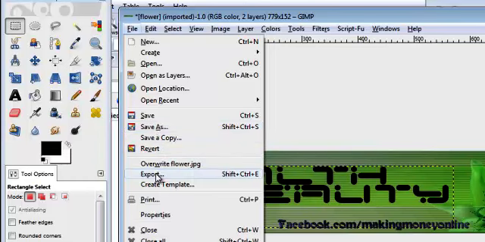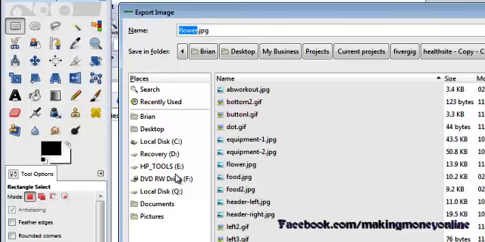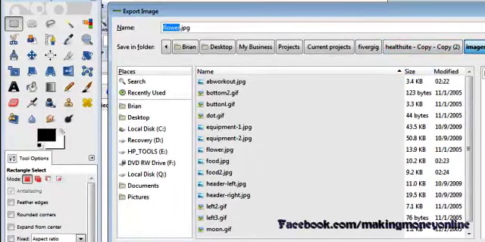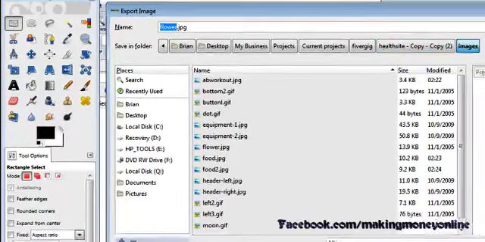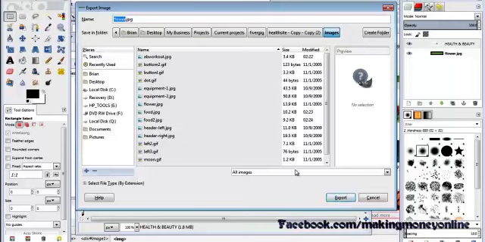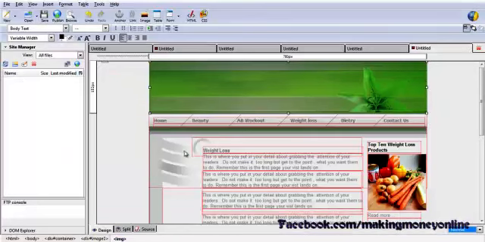So here you just have to say export, and you just save to that same location, and it's the one that you're editing here in your composer, and you export, and make sure it's also JPEG, right? Now after that, you are set and ready, and you save this thing here.